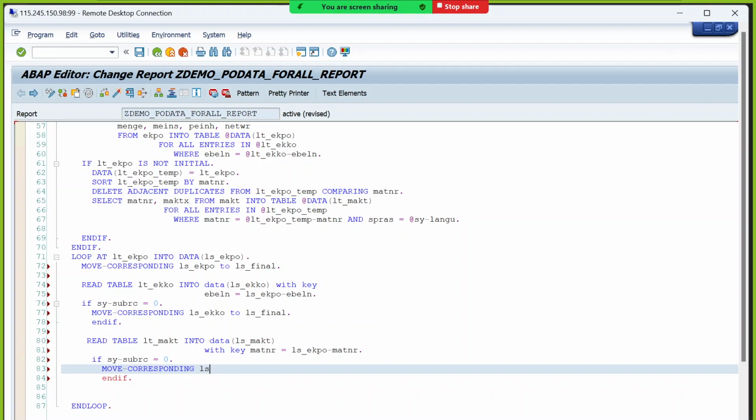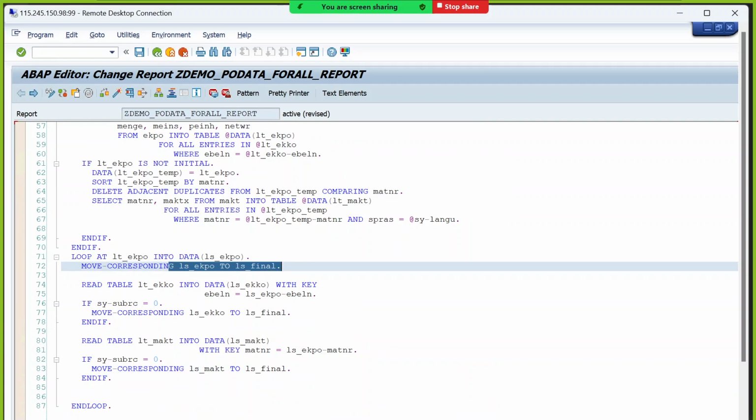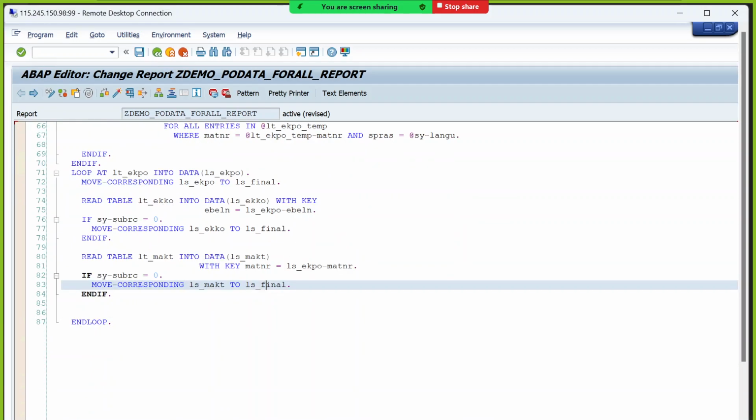Okay, ls_makt. So we move header data, item level data, and material text to the final internal table.